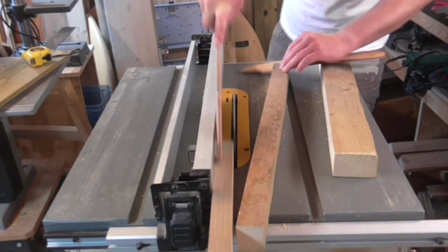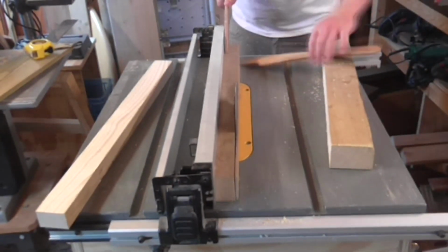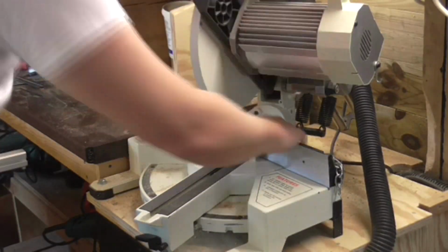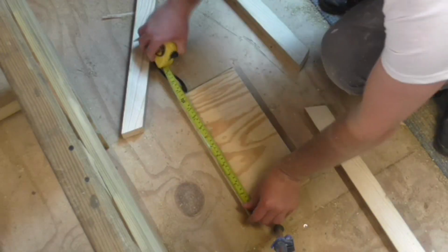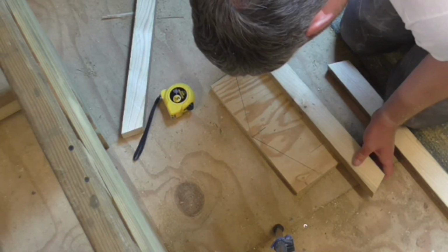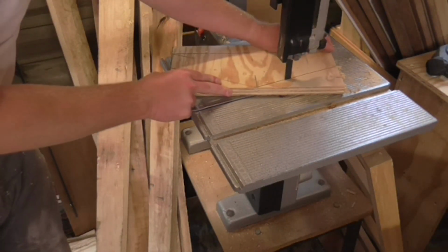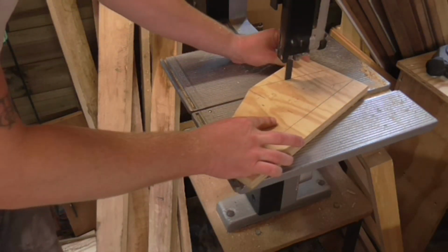To create an A-frame roof, I milled some more timber on the table saw and then cut the ends to a 22.5 degree angle on the miter saw. I used some small scraps of plywood to create a brace to join the two angled ends together. I marked a centre point, placed the two ends together, traced around the top, marked up the shape I wanted the brace to be, and then cut it out on the bandsaw and the table saw.